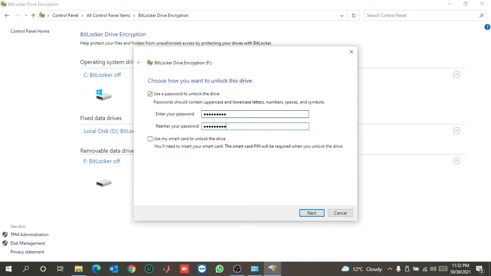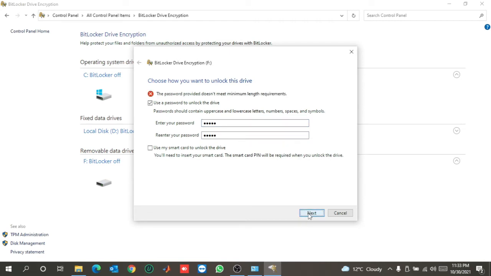The password should contain uppercase and lowercase letters, numbers, spaces and symbols, but they are not all necessary. So you can write only lowercase letters if you want, like in my case, but the password should be a little bit long, because if you write one with 5 letters, it will not let you and will show the password provided doesn't meet minimum length requirement.